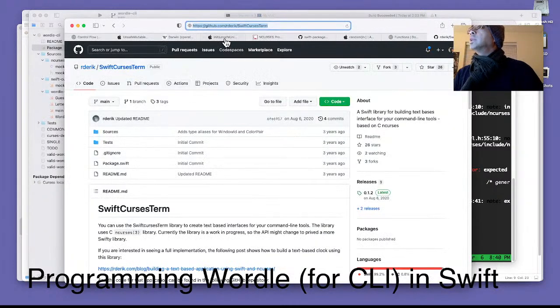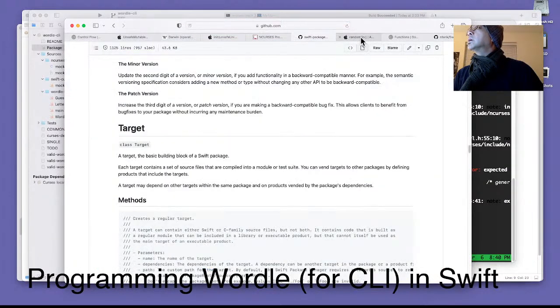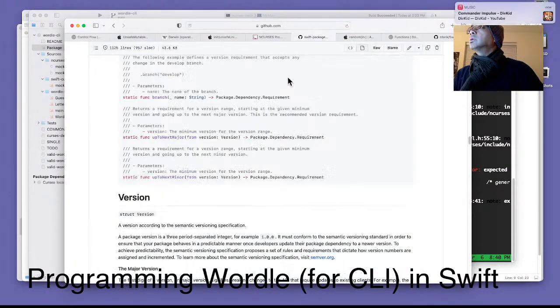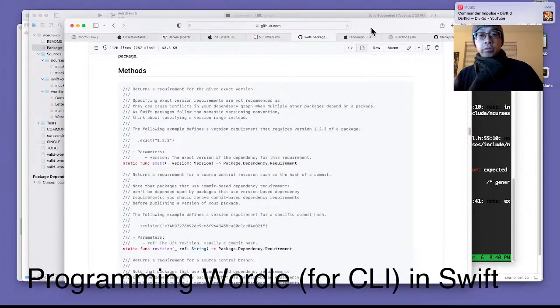We're going to look at that in a second. Let's go to it in a separate window.